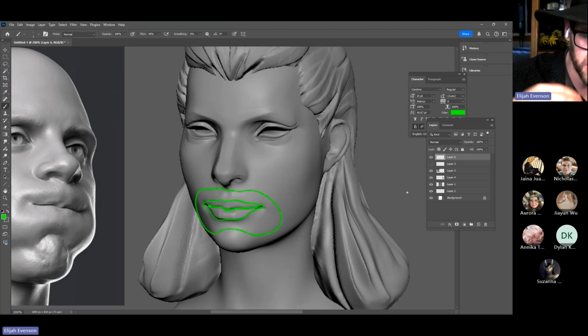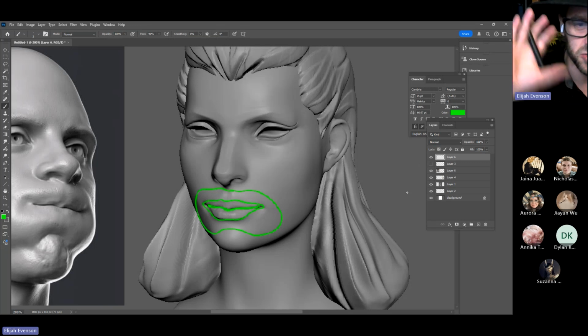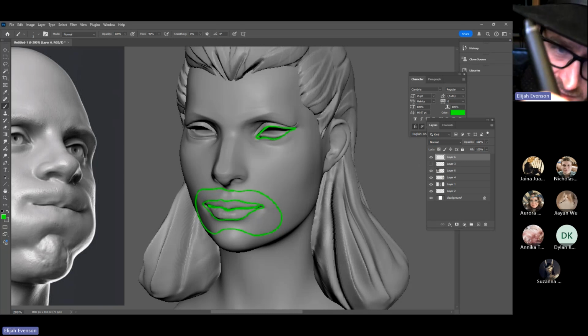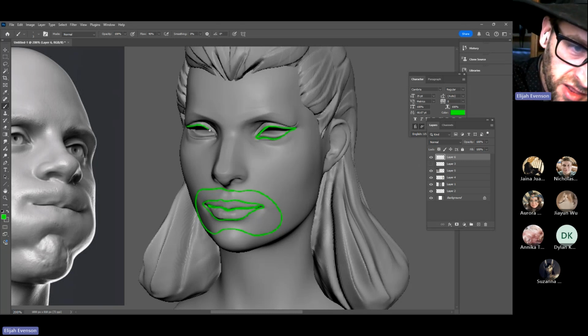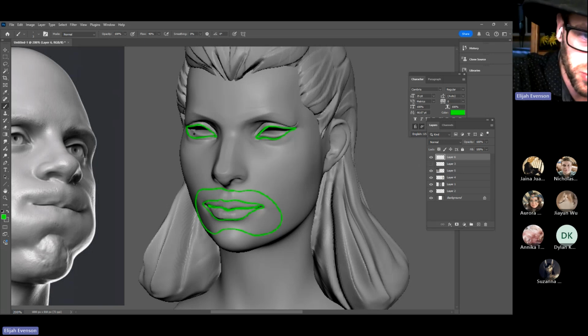LOD0 is very complicated as far as lots and lots of polys. So we want to understand our structure in a really simplistic way. The same with the eye: a concentric circle going around the crest of the eyelid. It's very important to catch that crest, because the corner of the eyelid is sharp, and so we want that crest to touch the eyelid exactly.